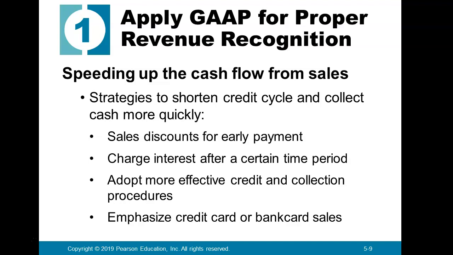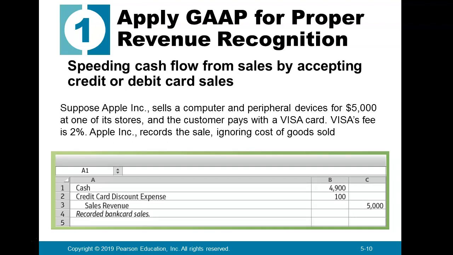Also you can have really good sound collection procedures. And in addition to that, tracking and doing your accounts receivable turnover and your days collected is a very important ratio, because it can tell you how effective and how efficient you are in collecting on your receivables. Very important ratios. Anyway, let's do another one, another transaction.